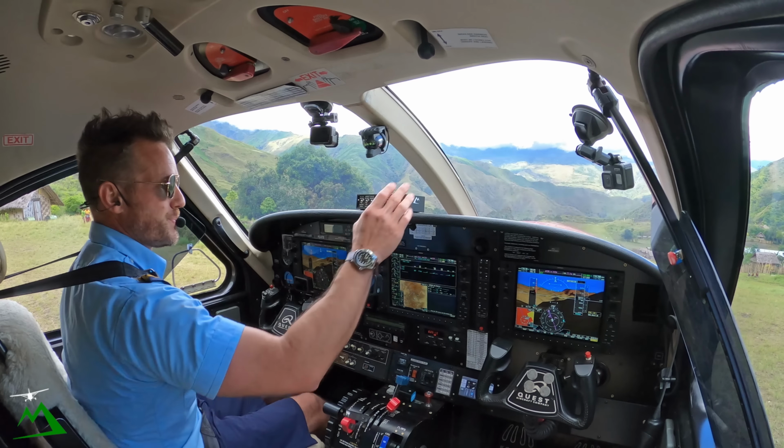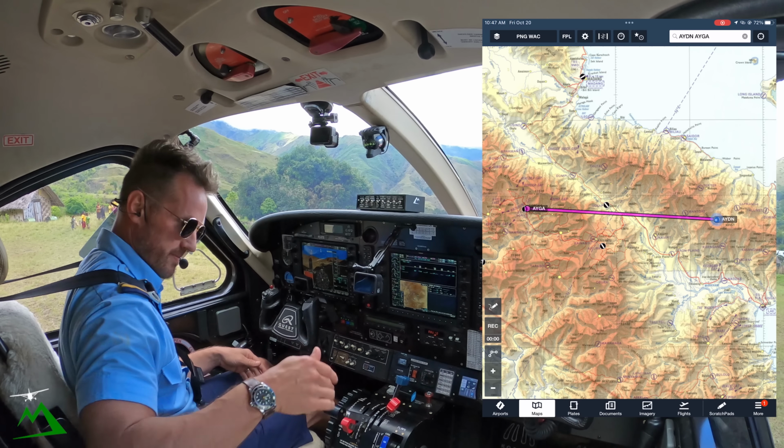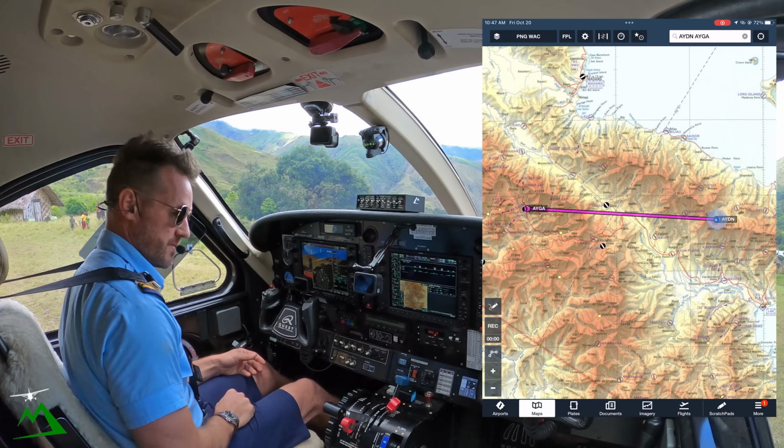Alright, there is our flight plan for getting back into Goroka. If it all works out, we will see. Alright, ignition, inlet, and lights are done. We've done that. Alright, got a couple drops of water on the windshield. Let's see, we're going back at 12,000 feet.